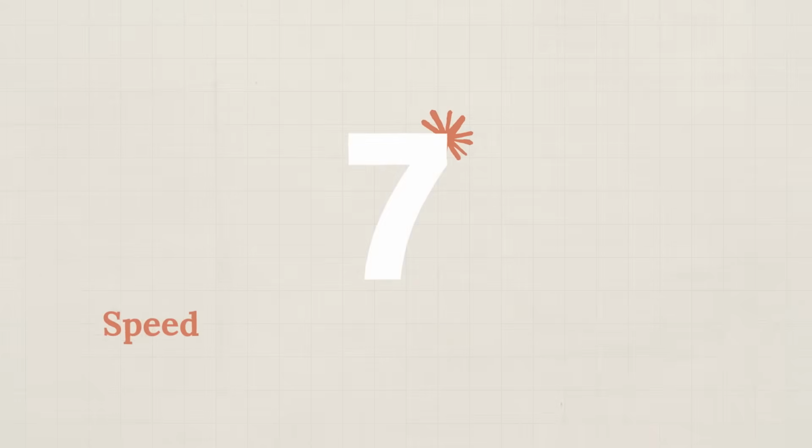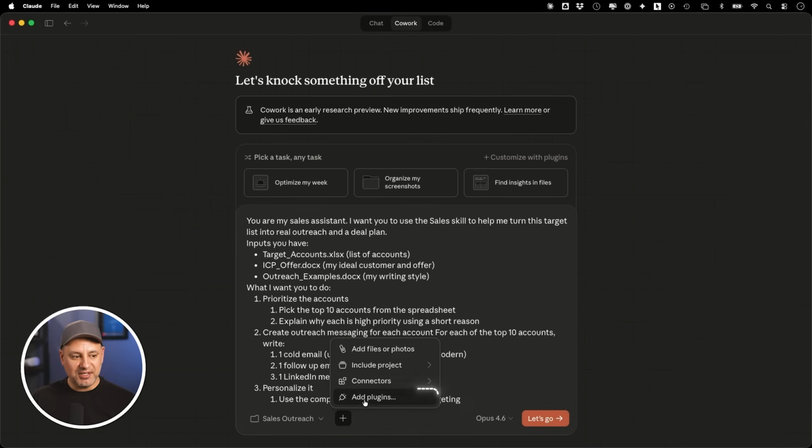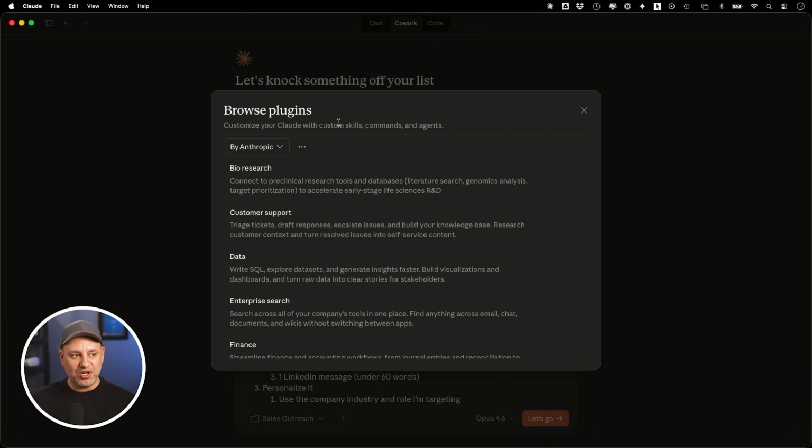Now, I want to show you a more advanced use case here, combining Cowork with plugins. So these plugins are basically custom skills to have this do more for you than what is capable of off the shelf. So Anthropic, the company that makes Claude, they have some already. You could also add them from an entire marketplace from GitHub. And you could also create and upload your own skills, which I will have a different video all about that one. So right now, I'll show you the Anthropic ones.